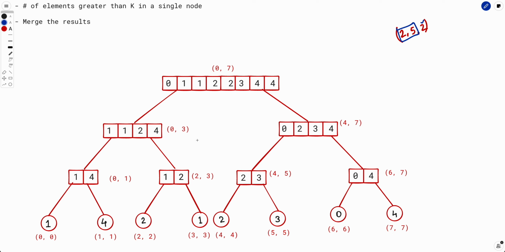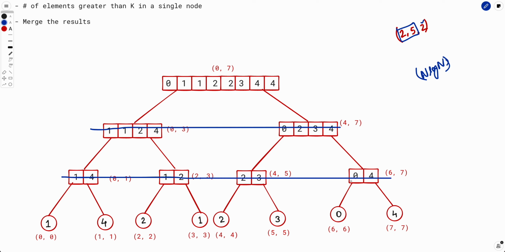Now, as discussed in the previous video, the space complexity would be order n log n, right? Just to reiterate what we are doing, we are saying that there are a total of log n levels in the segment tree, and at each level we are storing the entire array, divided into independent subarrays.